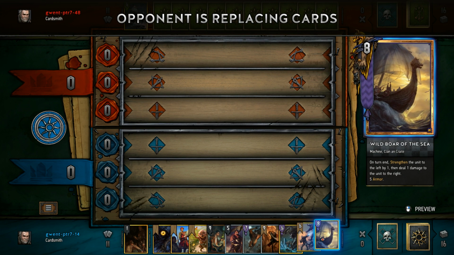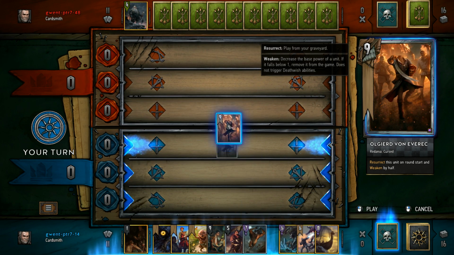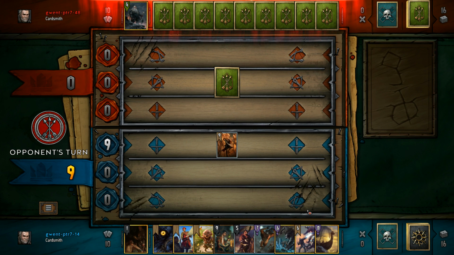And actually we can use the Wellbore of the Sea to boost Olgierd, which is really good because then I get more carryover. My turn. Olgierd. The moment. I need to smoke. Your turn. So if he has, like, Coral or something, he'll just get rid of it. But here's hoping he doesn't. And he's not going to use removal on Olgierd, because it just puts it in the graveyard and it'll come back. So you want to hold your removal, if you've got it. I mean, maybe he's got an Olgierd himself.